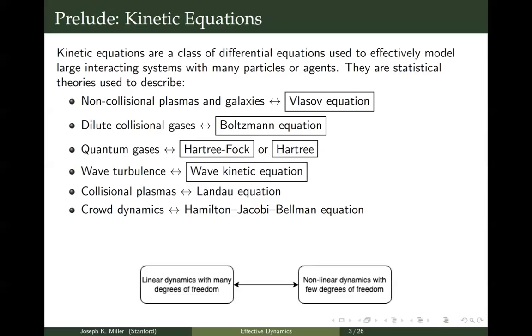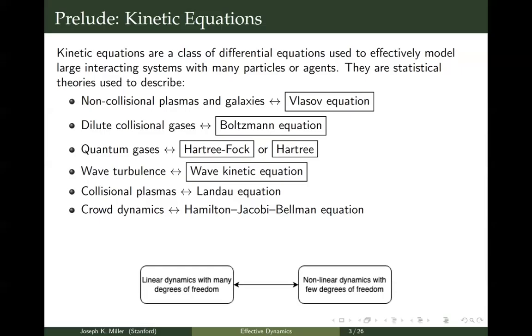For dilute collisional gases, microscopically what they look like is a bunch of hard spheres bouncing around in space. You can derive the Boltzmann equation. On the quantum side, there are actually two types of equations you get, because there are two species of statistics. One is for bosons, where I basically just get symmetry across my wave function. In this case, you get the Hartree equation as your limiting theory. If I have fermions, I get a minus sign popping out when I interchange particle labels. So in this case, I get the Hartree-Fock equation, which is slightly more complicated.